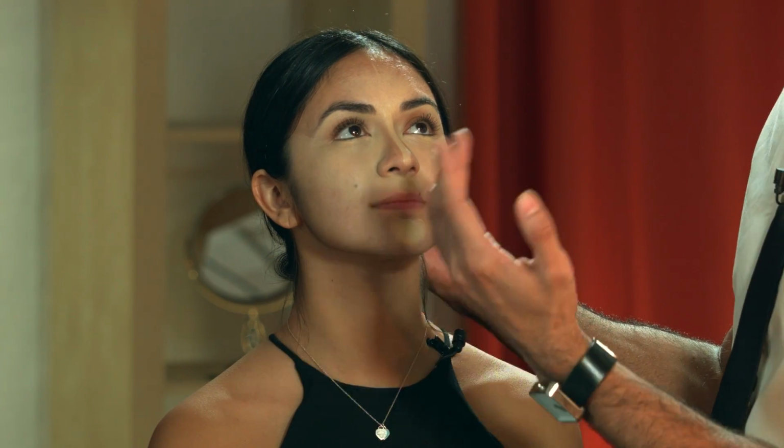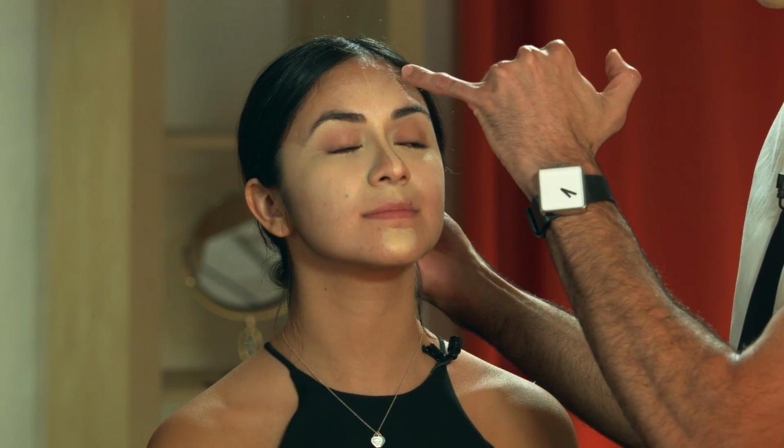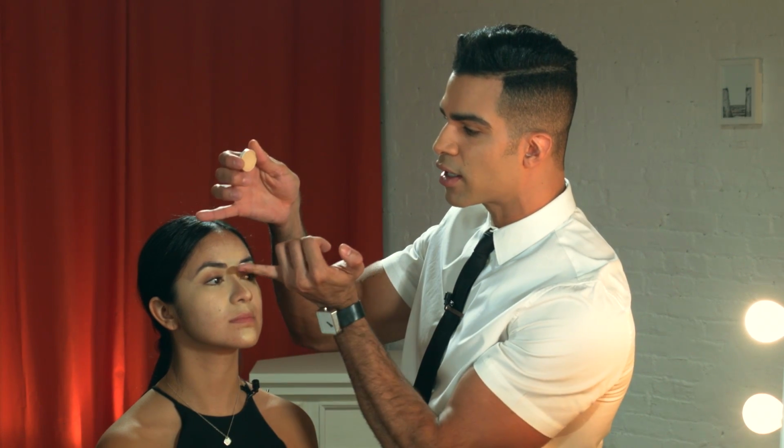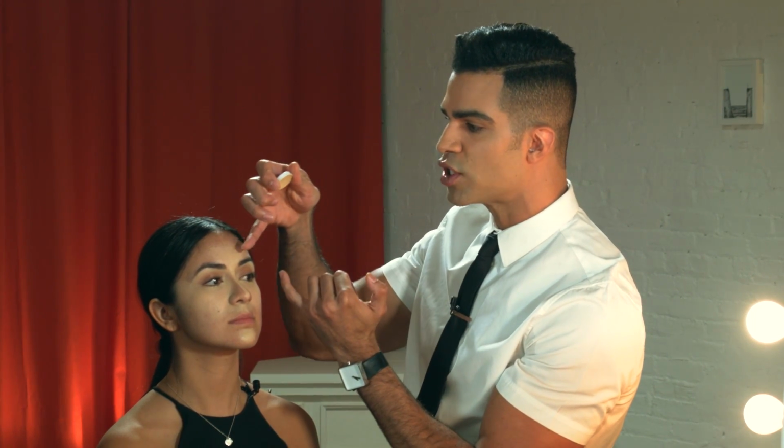So what have we done here? I know we were talking about highlights, right? Yes, this is the highlight that I was talking to you about in reference to the points of light, placing the highlight on the points of light, which basically is the concealer. What we want to do with the highlight is shrink and highlight the areas that you want and bring emphasis to certain structures of the face that you need. For instance, like I was telling you before, the points of light on the face are the center of the forehead. Depending on the shape of your forehead, you may want to bring the highlight more just in the center.